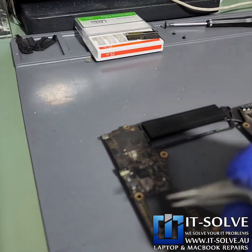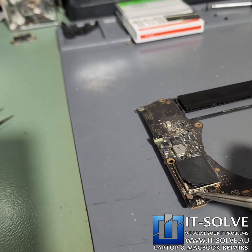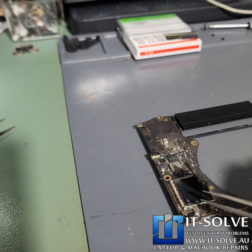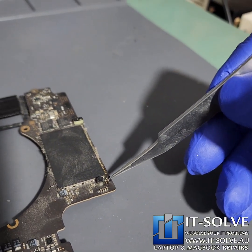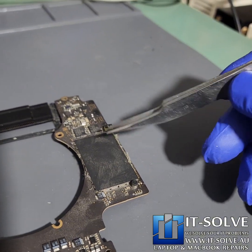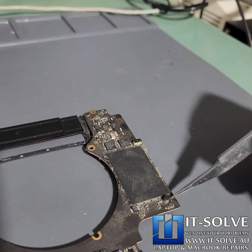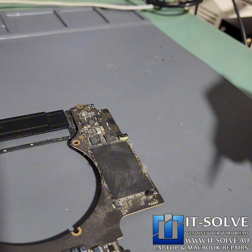To recap what we found: there was a shorted capacitor on this side of the SSDs. Luckily it didn't blow the SSD itself. The second one was over here — another filtering cap for the SSDs on the right wing. We'll go ahead, clean this area, and fit that cap.